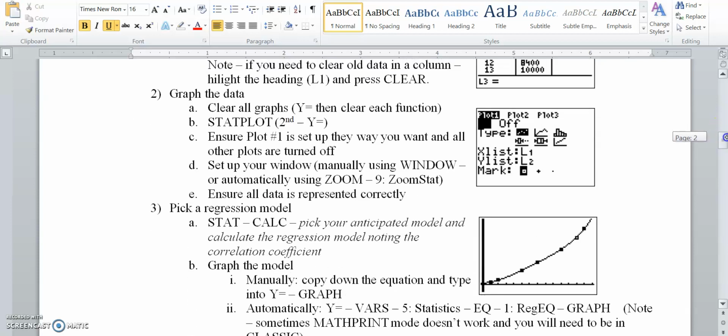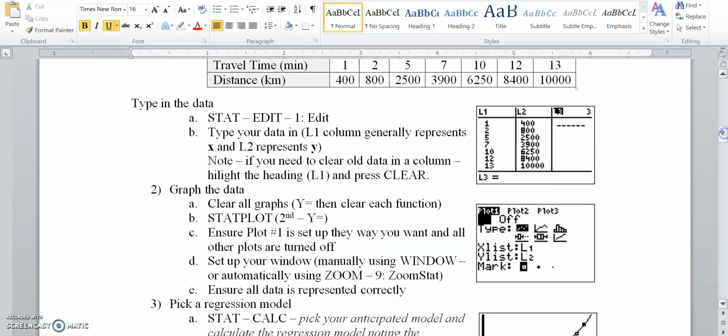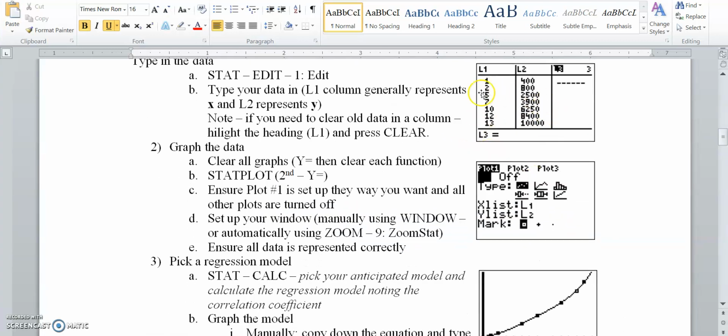So in order to do that, here I'm going to pause. Okay, I got to pause because I'm not really sure where I left off exactly. The bell rang, classes were switching, but I'm going to regroup here and say we were on step 2. We're trying to graph the set of data that we have, L1 and L2. So we now have what's on this screen right here. What we need to do is plot it so that it looks like the dots on this graph down here.